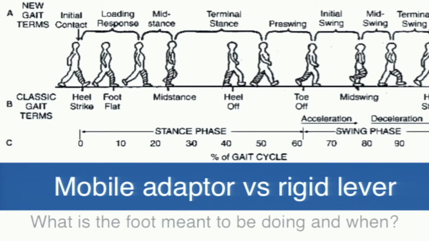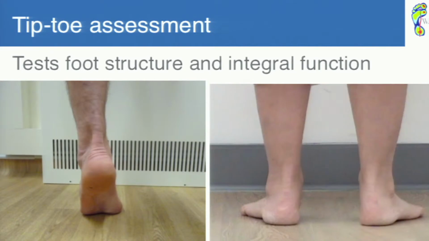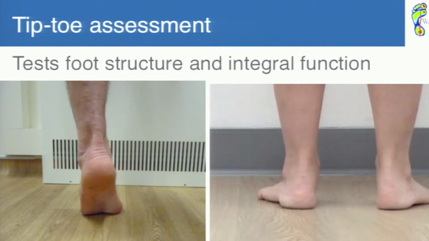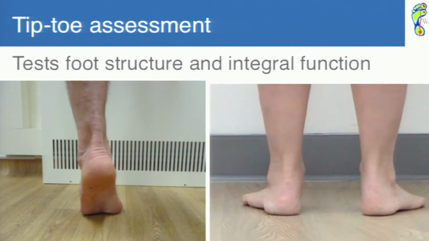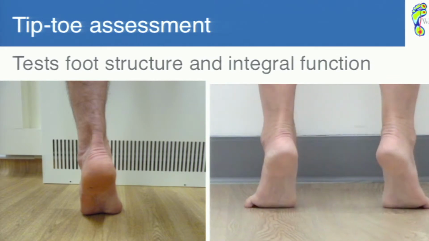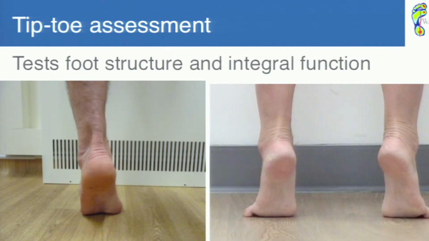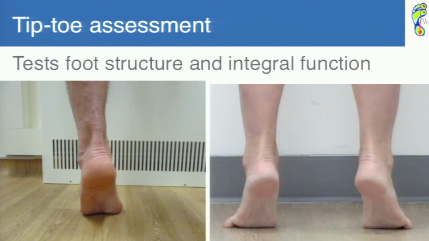And it would seem in my clinics that there seems to be far more of my patients that have a problem with their foot not returning to being a rigid lever than being a mobile adapter, although absolutely it is more difficult to turn a foot from being a rigid lever into a mobile adapter. But mostly what we see coming through is people not getting back into that propulsive phase. So there's two little tests that I seem to do routinely, I'm not sure what other people are looking at, that seem to look at this very specifically, and they're very easy to do in clinic, particularly if you're videoing them.